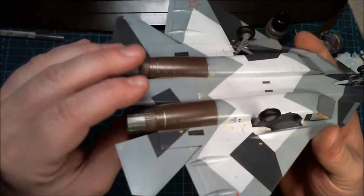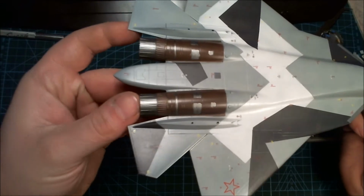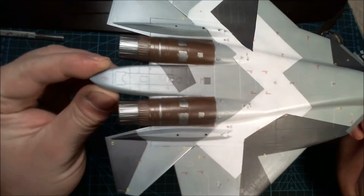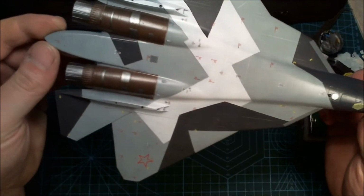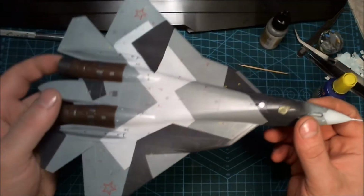I'm actually pretty happy with how the engines are turning out. Don't really think I need to do anything more to those. These look pretty much like what I wanted them to look like.